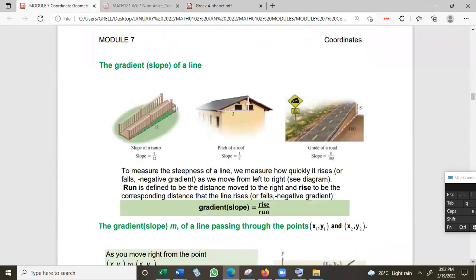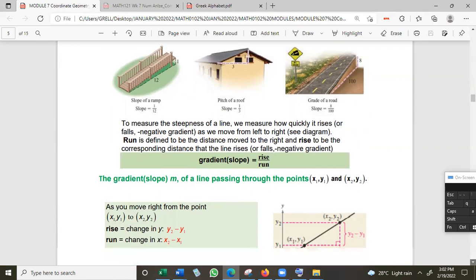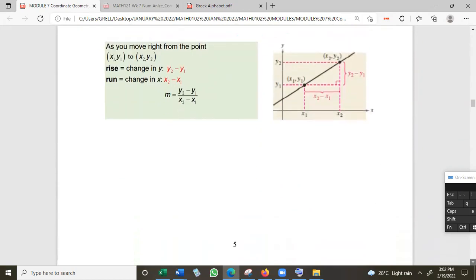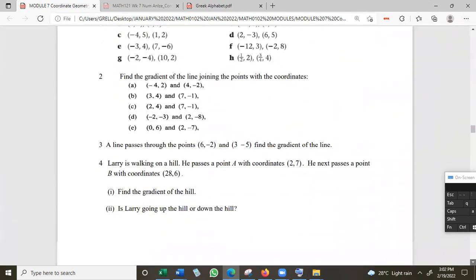You can find the gradient of a slope. Gradient is rise over run. The symbol for gradient is m. Why not g? G is used for gravity. M stands for, I guess, mount, or monter in French. Climb, C could not be used because C is for the y-intercept. Okay, so they probably used the M for mount. And here the line is given. This shows you that the y variable is increasing and the x always increases from left to right. So you can get the gradient of the line, okay? And the line is given here already. Okay, so you have examples and you have exercises.